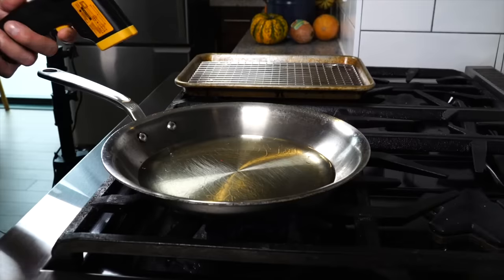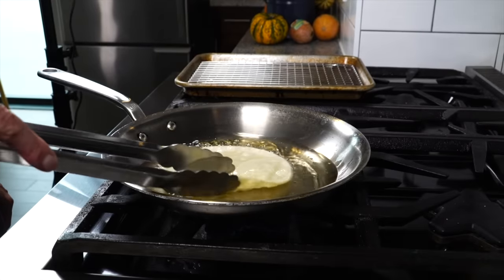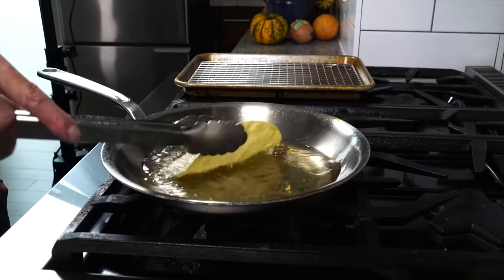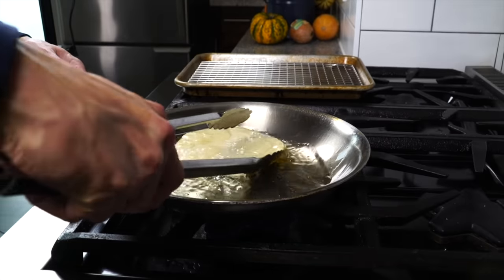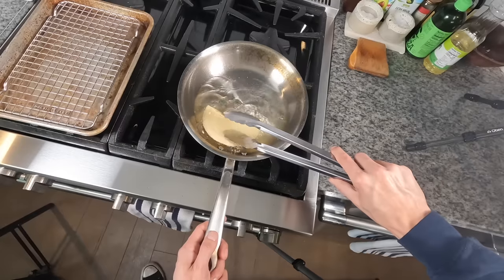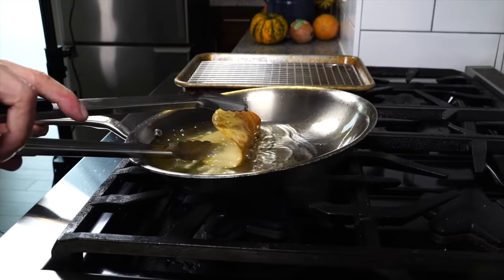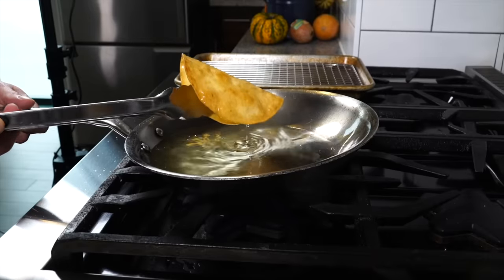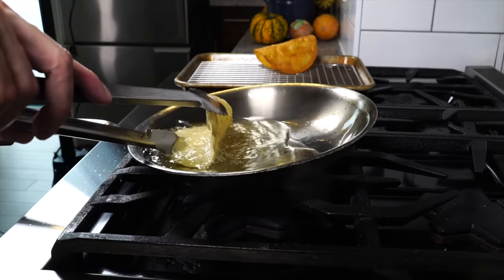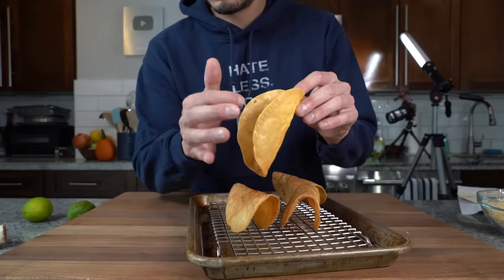To turn the corn tortillas into taco shells, fill a small sauté pan with about a half inch of oil and heat it over medium heat. Once it slowly gets up to around 300 degrees, gently add a corn tortilla and flip it with metal tongs every three to five seconds to toast each side evenly. If the oil is too hot the tortillas will start to bubble up, so manage the heat. Once the tortilla begins to stiffen, work it into a rounded crispy shell using your tongs — the top tong keeps it from opening, the bottom provides stability. Tilt the pan to shallow fry, rotating to brown evenly until the entire tortilla is golden brown and fully crisp. Pull it out, drain the excess oil, and dry it upside down on a wire rack.